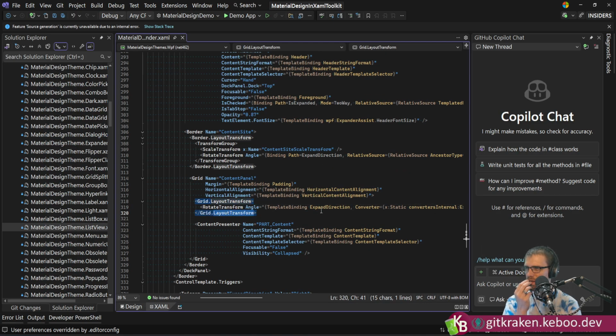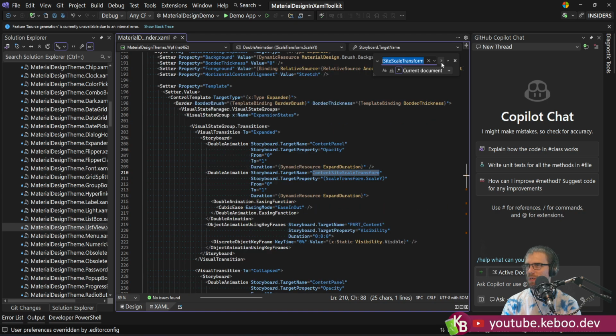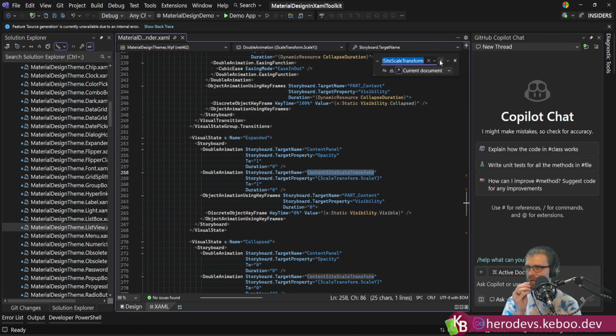This guy here, let's start with this. Who is referencing this? I assume it's going to be a visual state. Yeah. And this is what I was wondering about, is it's assuming that it can target that and do a scale transform on the target property.